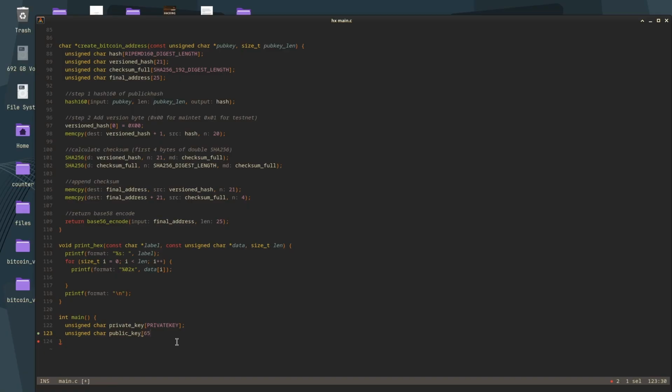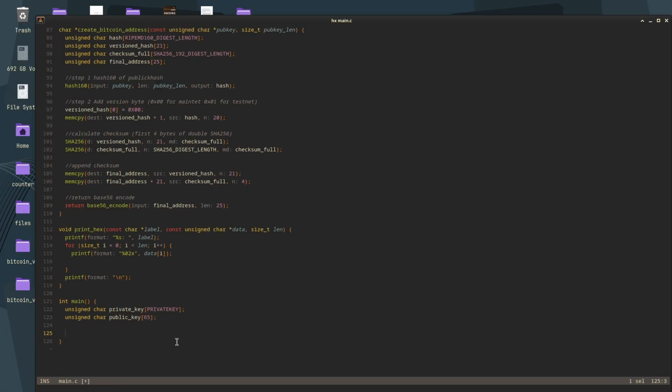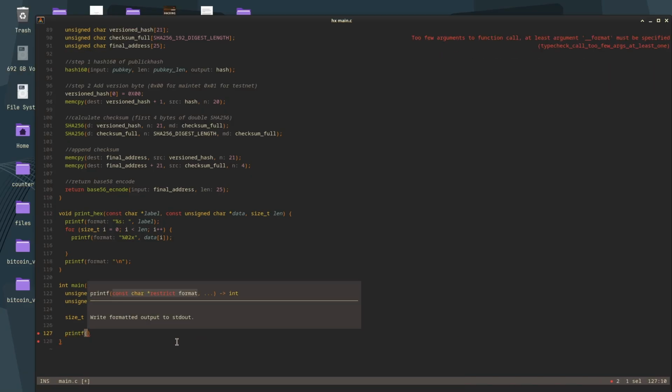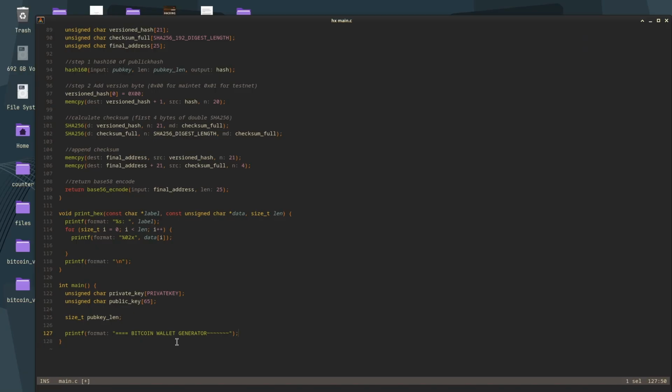It's going to be 65 digits long. Do a size_t pub key length as well. Printf, Bitcoin wallet generator. Whatever, doesn't matter really what you want to put here.